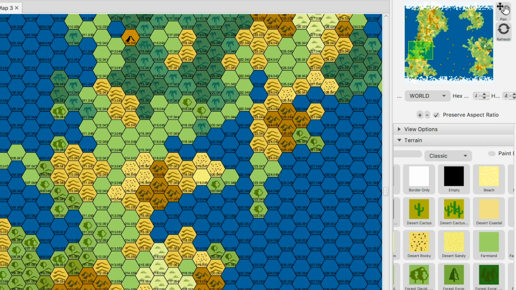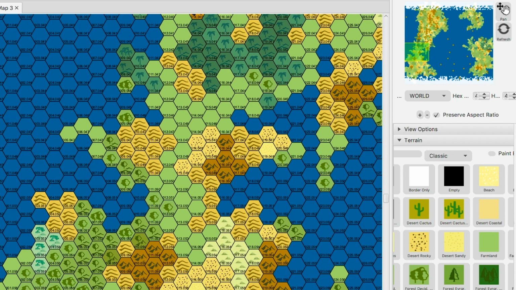Now, the other thing to keep in mind is I don't know what algorithms, if any, they use to choose what goes next to what. So when you're looking at this, you go, well, you've got kind of just farmland right next to rocky desert without anything really explaining why that's the case. We can posit some things. We can come up with the fact that maybe this is irrigated in some way. Maybe there's, I don't know. I don't get too hung up on our maps being super earth realistic, but if I was going to pick this section, I might think about changing this up a little bit.